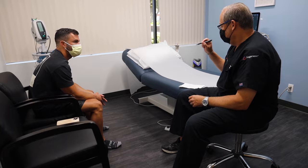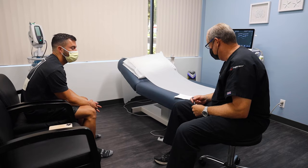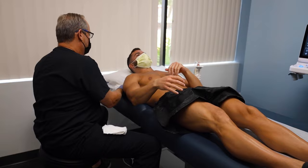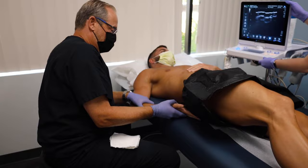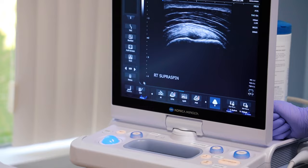Okay. When I do the supraspinatus, I actually go through the bursa to get to it. So if I see any inflammation in the bursa, we'll treat it. I didn't see any on our initial evaluation, but certainly whatever we see, we're gonna treat. This is where I'm gonna have you slide all the way toward me. Okay. Good. And you're gonna let your arm fall and you're gonna pinch this under your butt. Okay, that's good. Come even a little bit more toward me. That's good. It's a really good look at the supraspinatus. And now there is a little bit of bursa swelling.